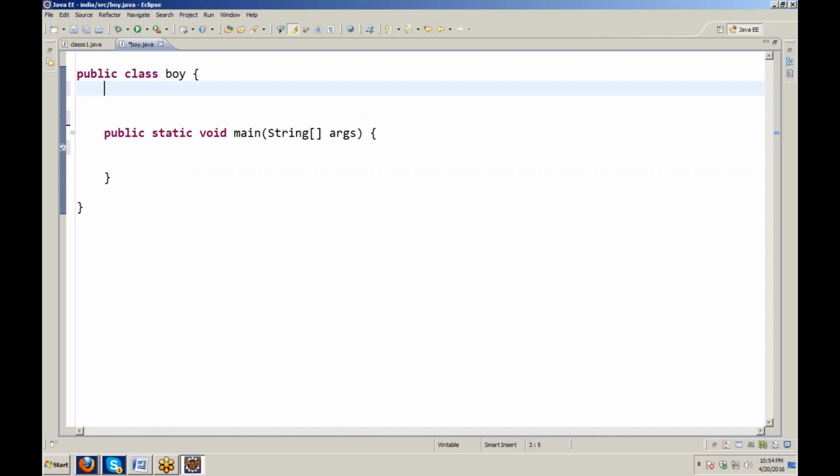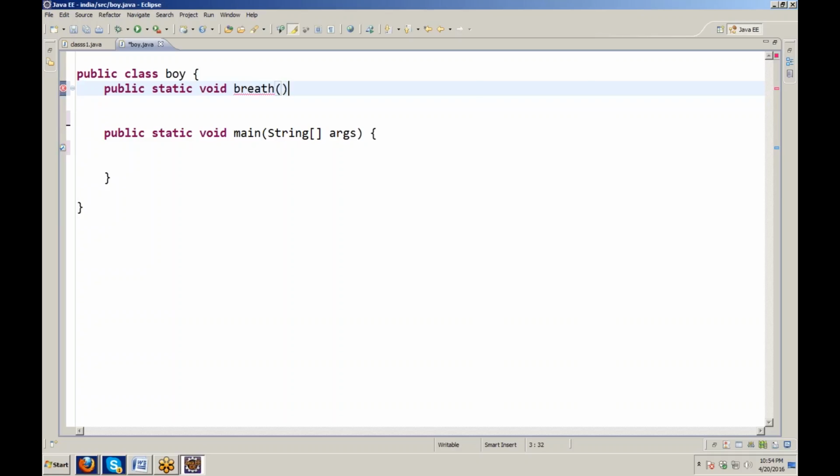I'm declaring the same function: public static void breathe.